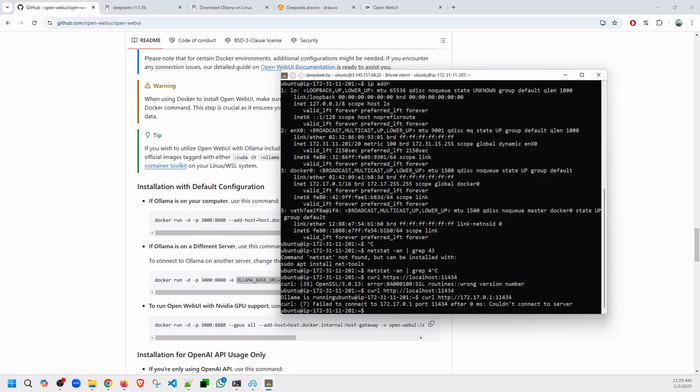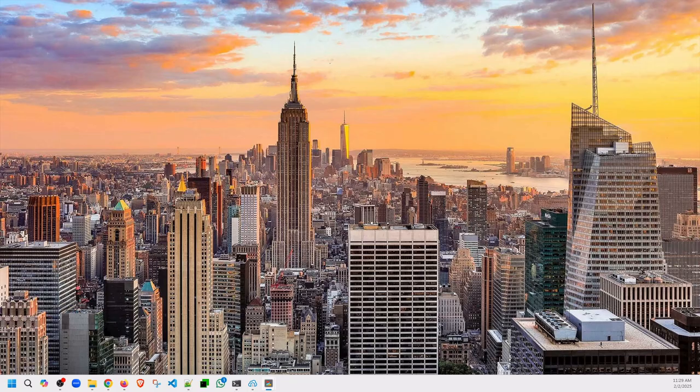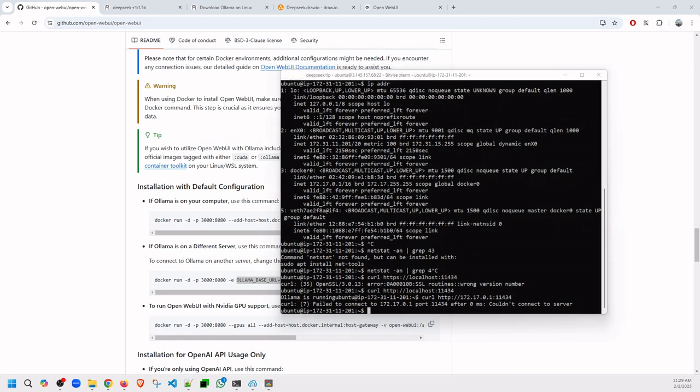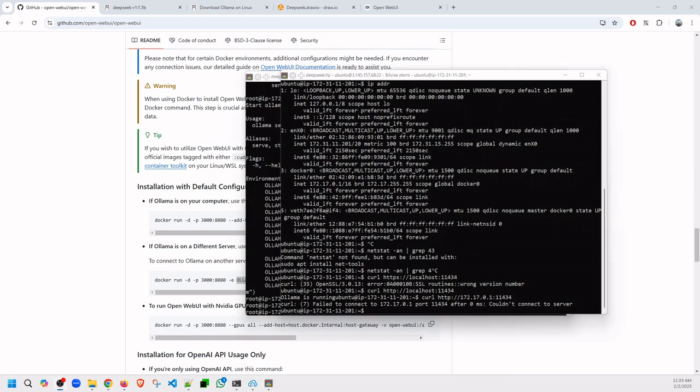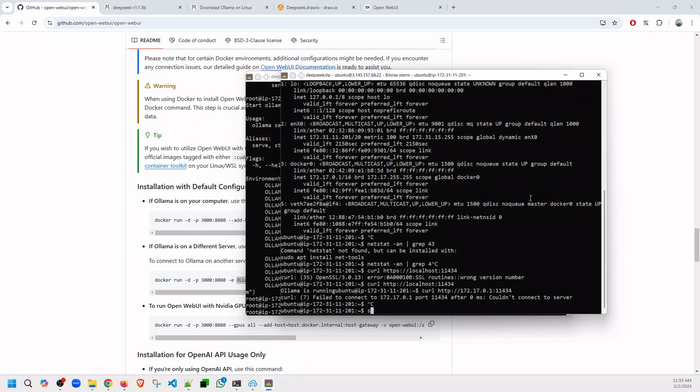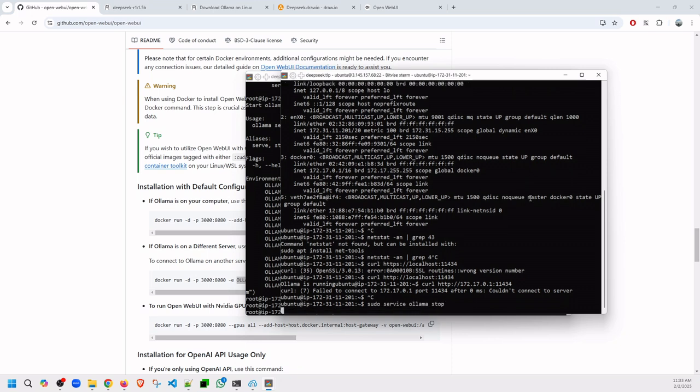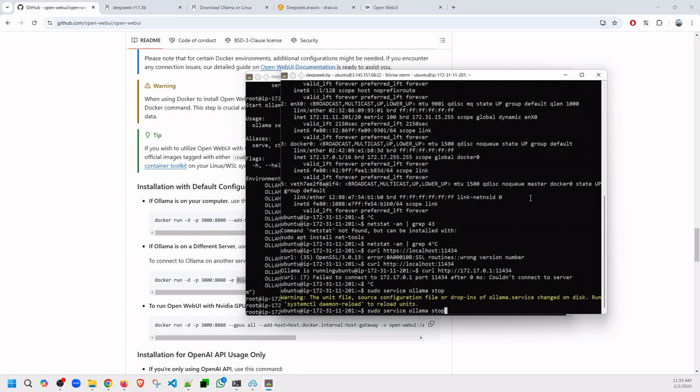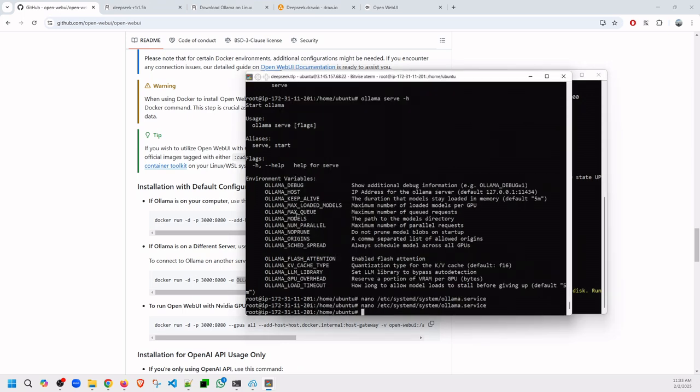Or okay, let's see how we can do that. So let's try to stop the Ollama first. ollama stop, and there is a host that we can set actually.